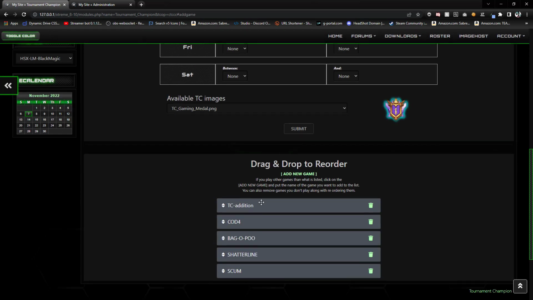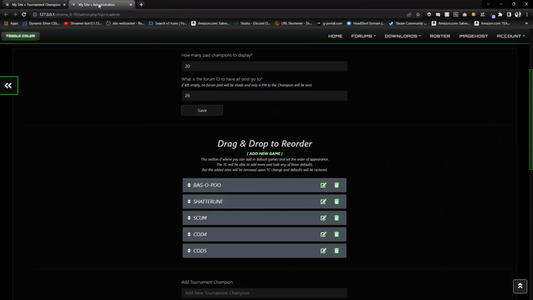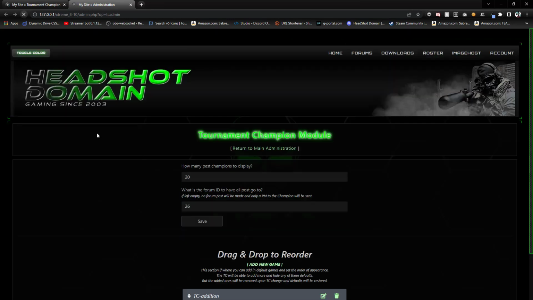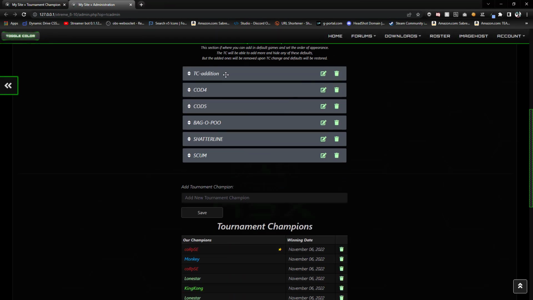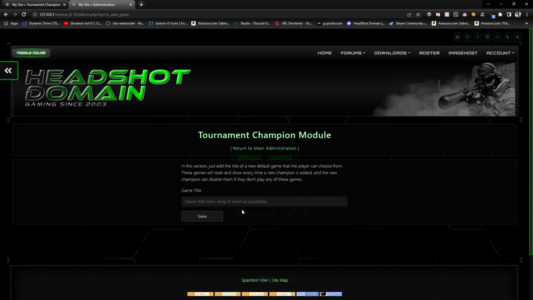Here, just say I don't play it. I hit the delete button, and it's gone. But it's actually not gone. If I come here and I hit refresh, you'll see the TC Edition's there, but the COD 5 is not there. And the reason for that is back here, this is a default: COD 4, COD 5, Bag of Poo, Shadowline, and Scum. Those are all default. I added them back here using the same system right here.